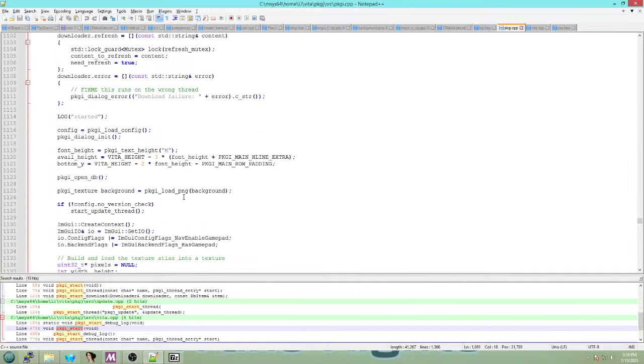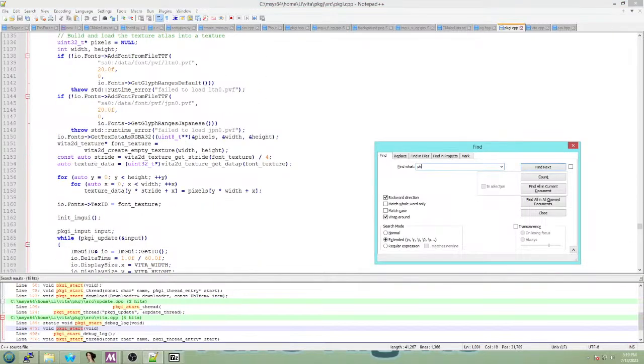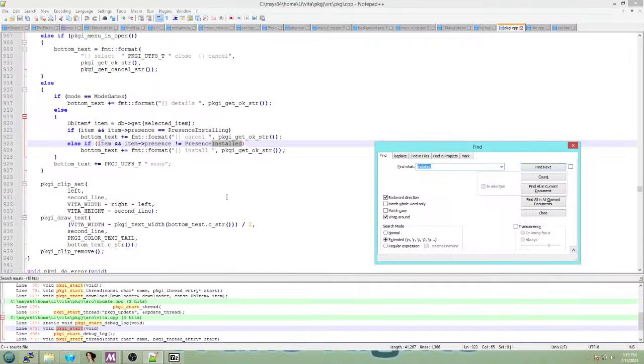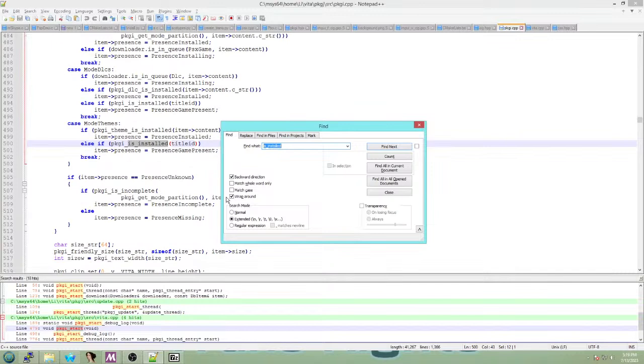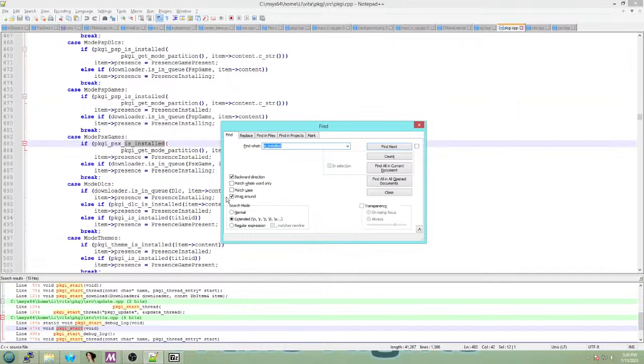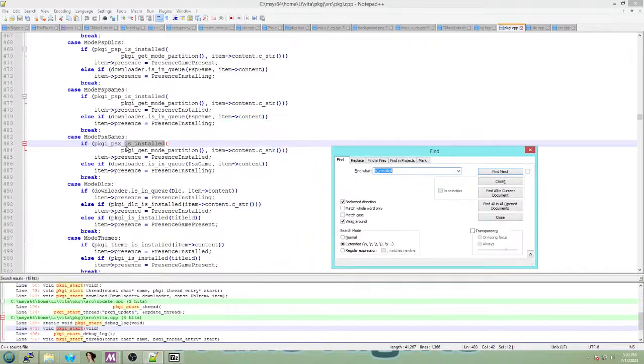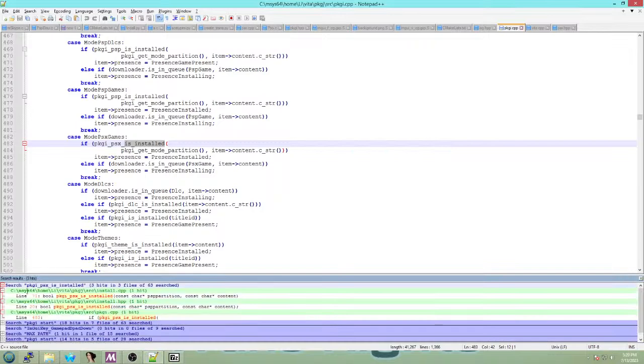Is there an installed? Is installed or something? PKGI is installed. PKGI DLC is installed. PKGI PSX is installed. That's what we need. So we need PKGI PSX is installed. Where is that defined?